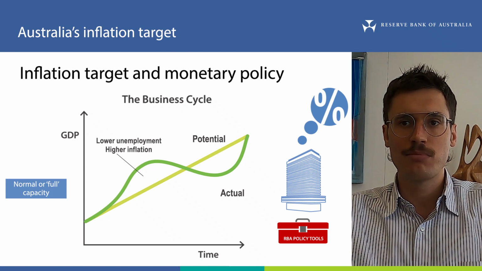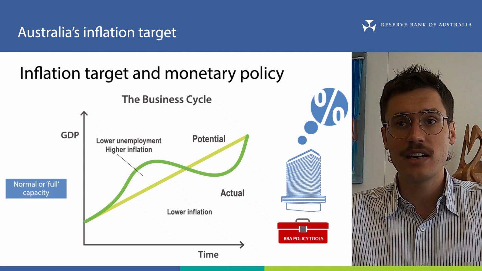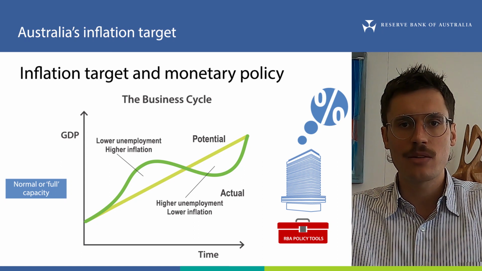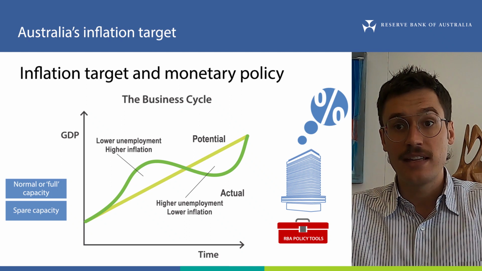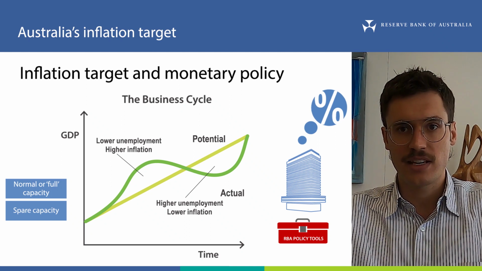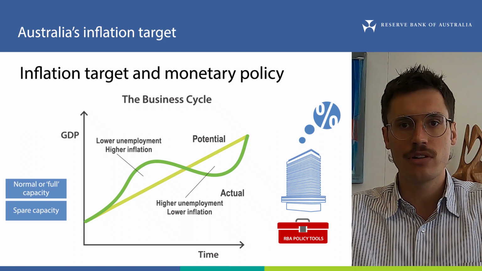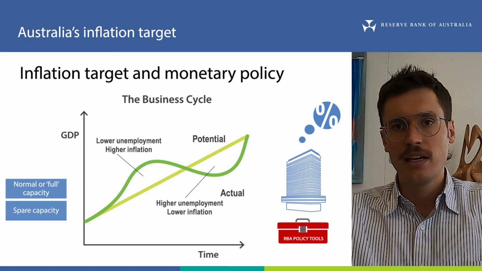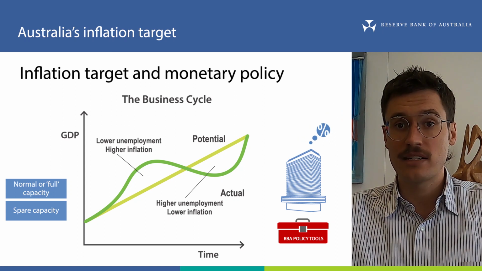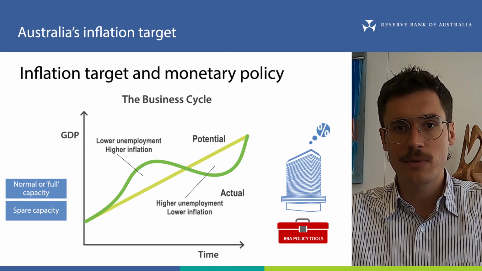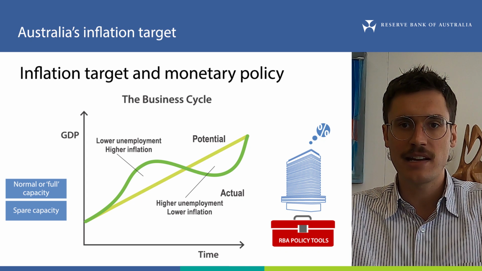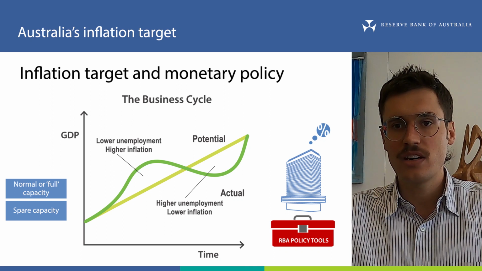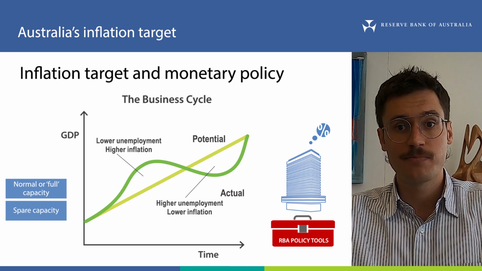On the other hand, if inflation is below the target, then this is typically associated with higher unemployment and weaker economic growth. Often you will hear this described as the economy having spare capacity. In this instance, the board will typically lower the target for the cash rate to stimulate economic activity and employment through the channels we've discussed and move inflation higher towards the target. If the target for the cash rate reaches its lowest practical level, then the board can also use some of its other monetary policy tools to lower interest rates and stimulate economic activity, employment, and inflation further. We've discussed these in previous videos and seen them in use in Australia in recent times.